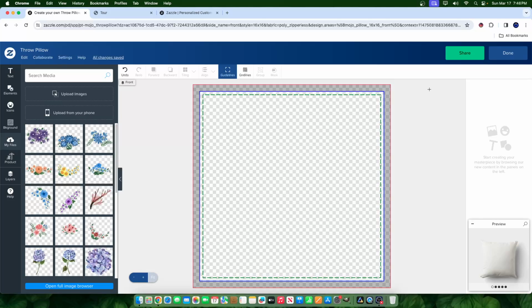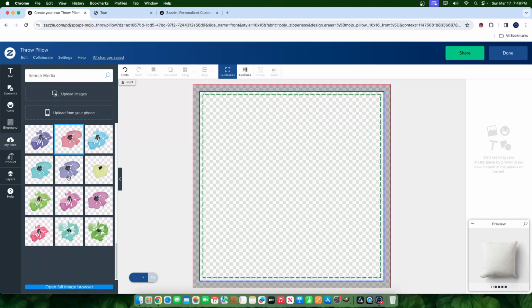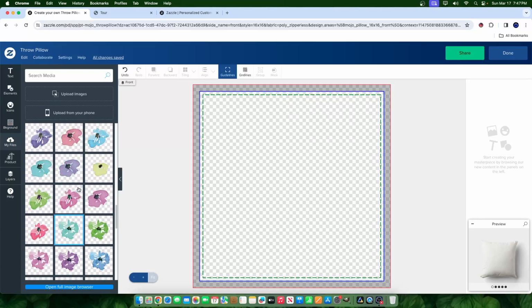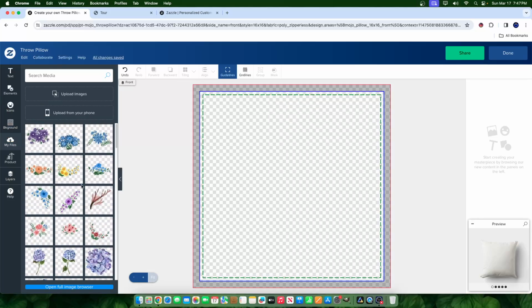So with that being said, let's go ahead and get started working on these two different designs to show you. If you have any familiarity with canva.com, I liken this Zazzle editor to Canva. It's actually pretty simple. You just have images on the side, you're uploading them, things like that. As for images, I really don't use a lot of the elements that are built into Zazzle. I'll upload my own, and you could see here I have about 80, 100 different resources.